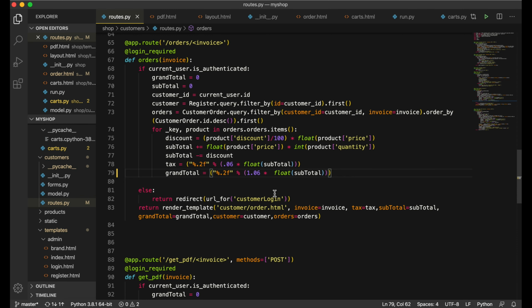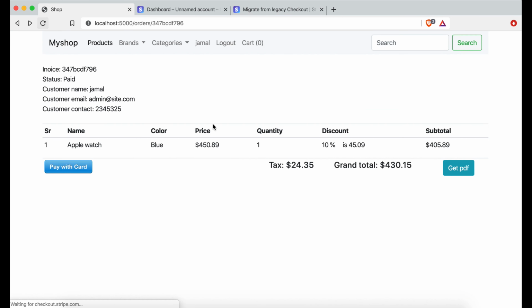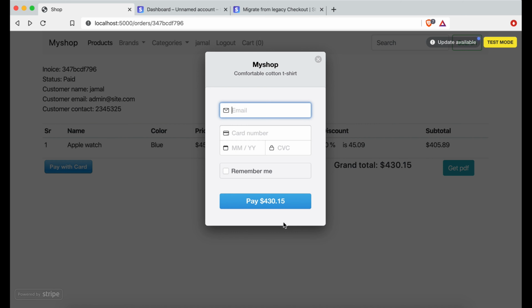Now let's see if we still get this error or not. I will come and refresh. Now you see we don't have this error. If I come here and see, everything is fine, 430 point, and everything is good now.